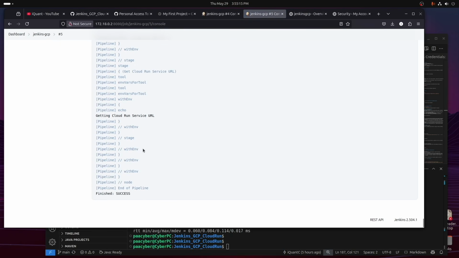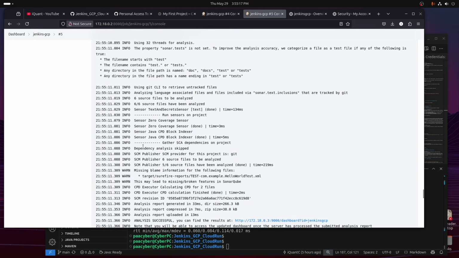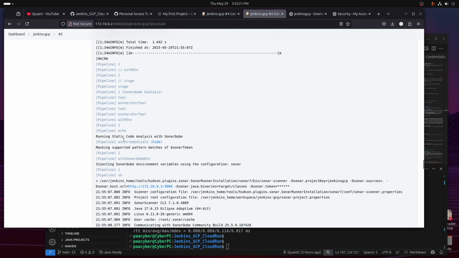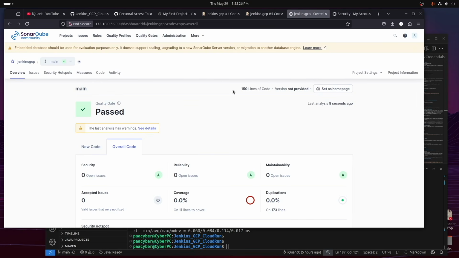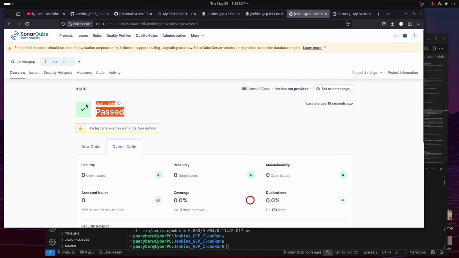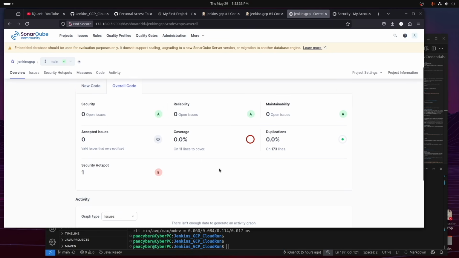And you can see it's a success. So our SonarQube was also successful in scanning our code, or doing static code analysis, right there. Now go to your SonarQube account here and you can see the results are already in here and it's passed. We're using quality gate and all.